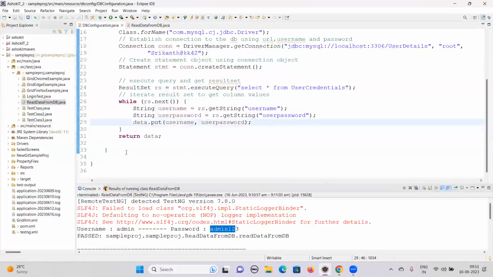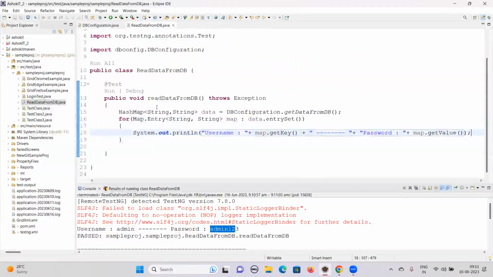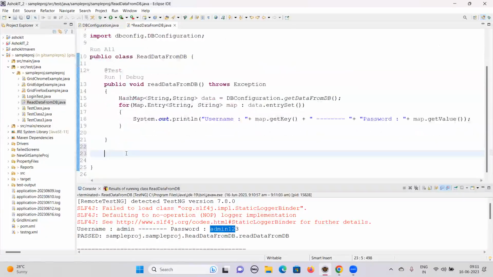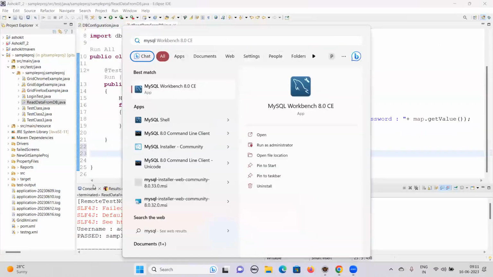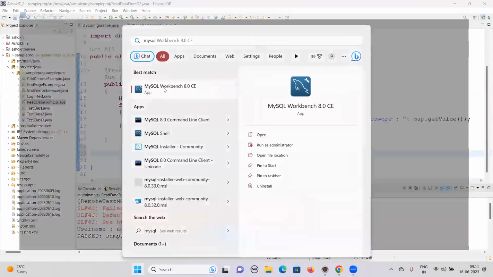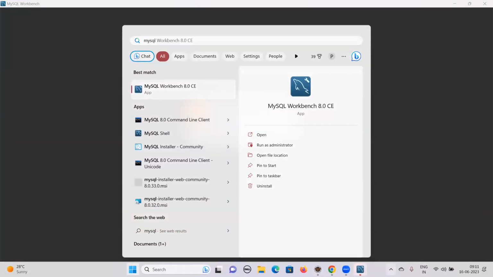To avoid this, we are going to create one other method in this class to read the data. Now I'm getting only the last record, but what I need is to get all the records, right? So let me open my SQL. How many records are there? Open this and see that we have a lot of records there, right?